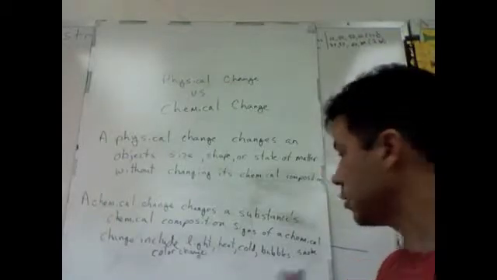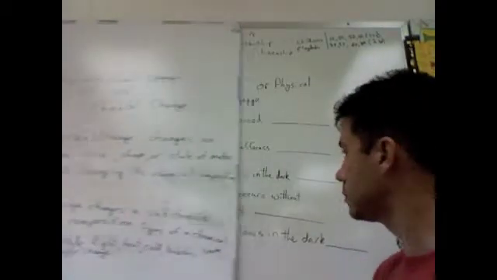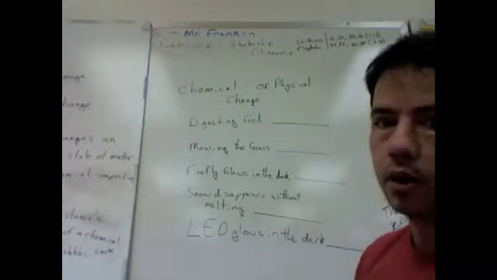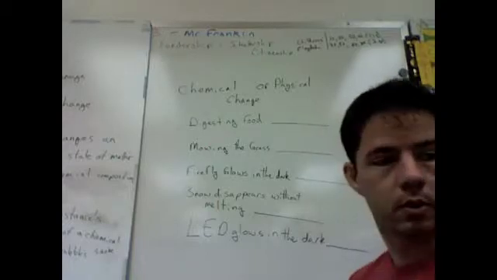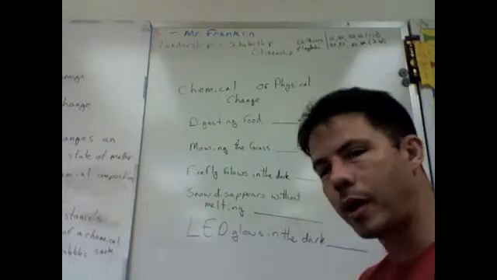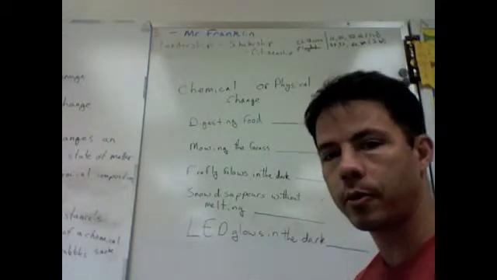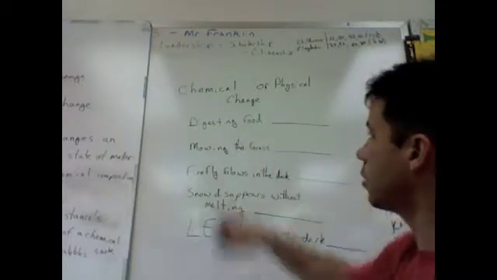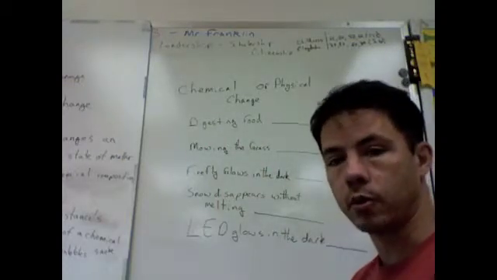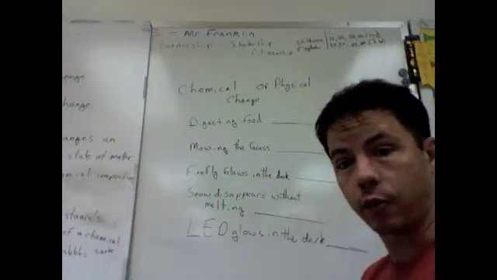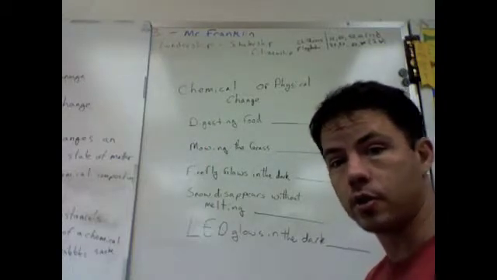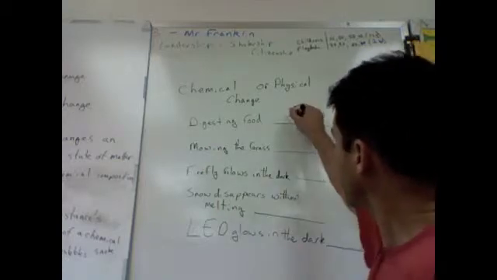Okay? So let's look at a couple of examples. First, these examples are from your homework, and I highly encourage you to go back and review that paper when I give it to you. The first one is digesting food. Digesting food, you're breaking down the chemicals that are in your food into chemicals that your body can use. So that's a chemical change.